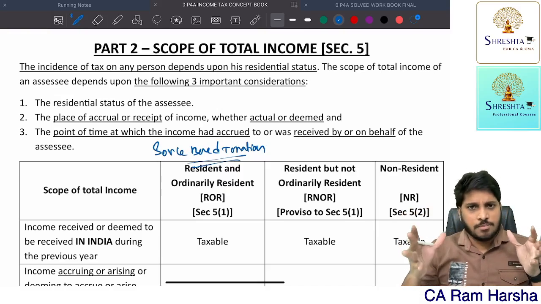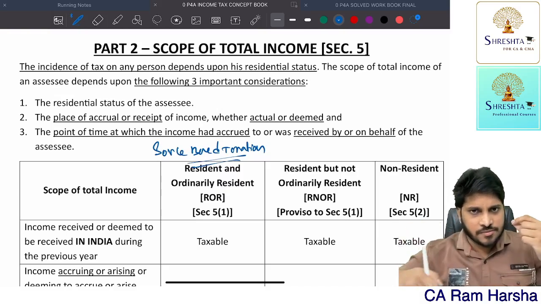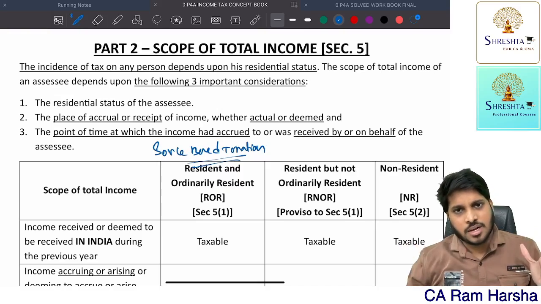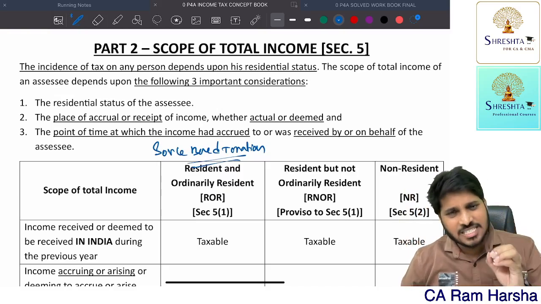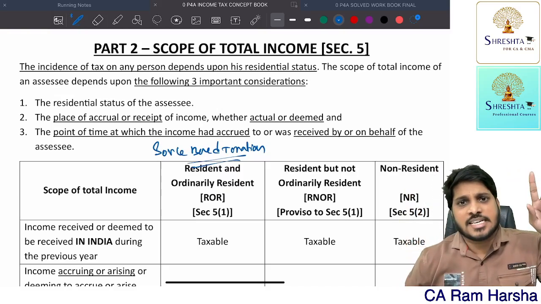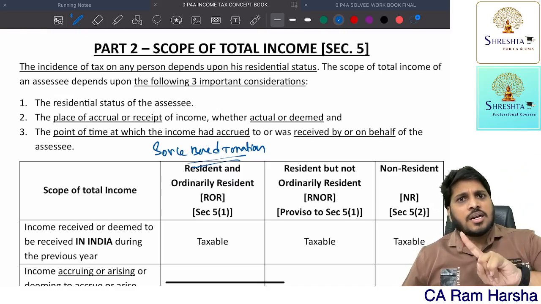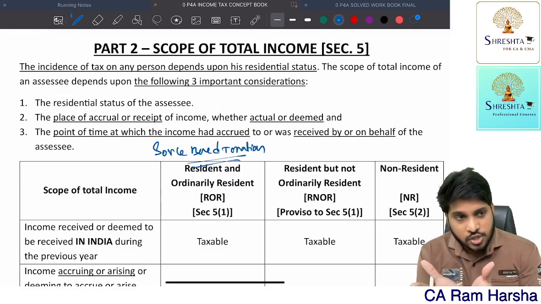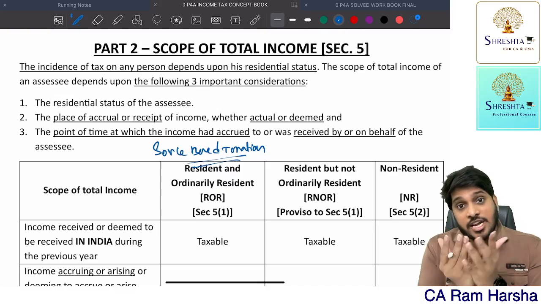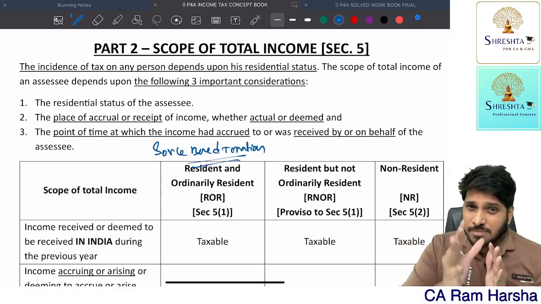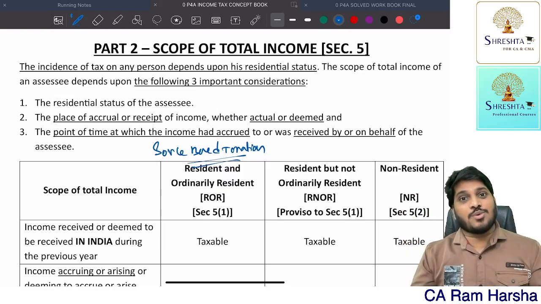Suppose this fellow got some YouTube revenue based on the tourist places in India, by recording all these videos. He's getting some income. Using that income, after paying taxes to the Indian government, the balance income is there, no? He invested in the United States itself. He bought one property in the United States and he's getting rent on that property. Income on income is coming. Will that be taxable?